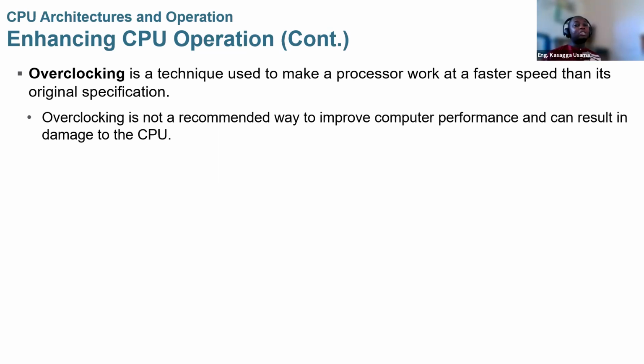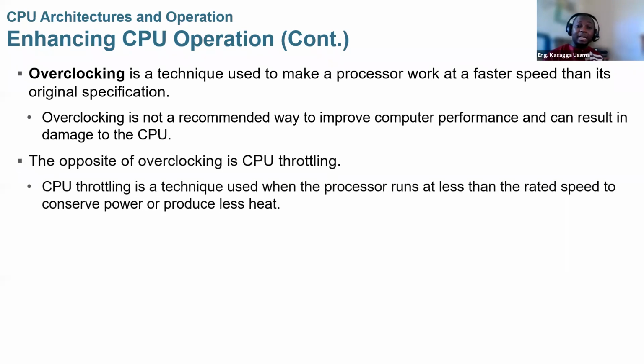So overclocking is not a recommended way to improve the computer performance, and it can result in damaging your CPU. If you give it too much work, like music, video, or playing a game that has very powerful graphics, you may end up losing your machine if it doesn't support such a technique.